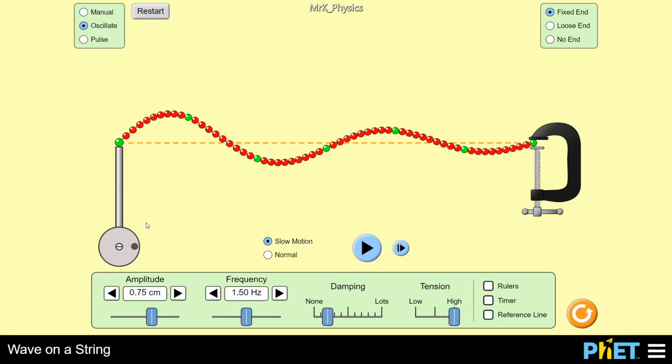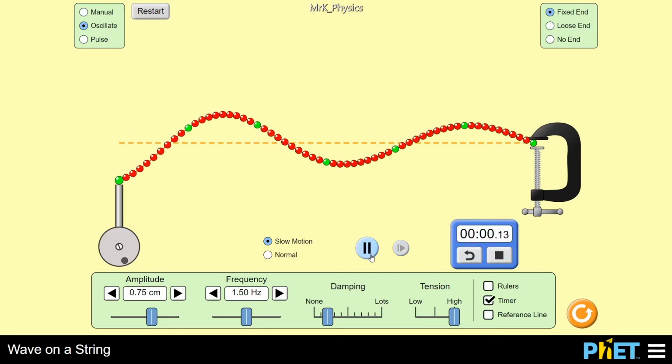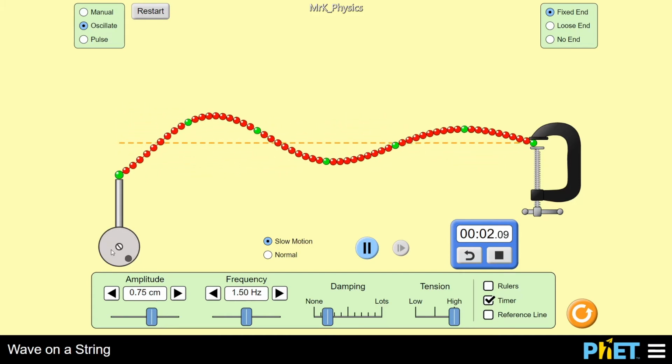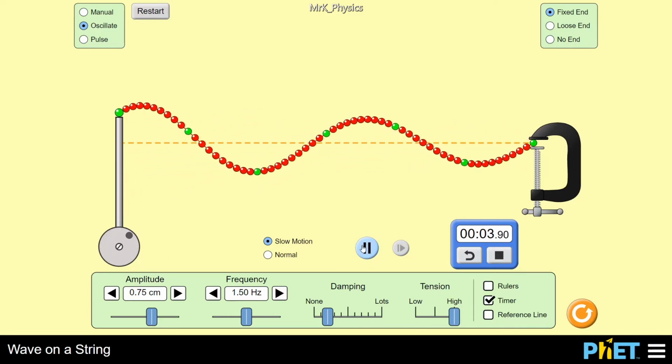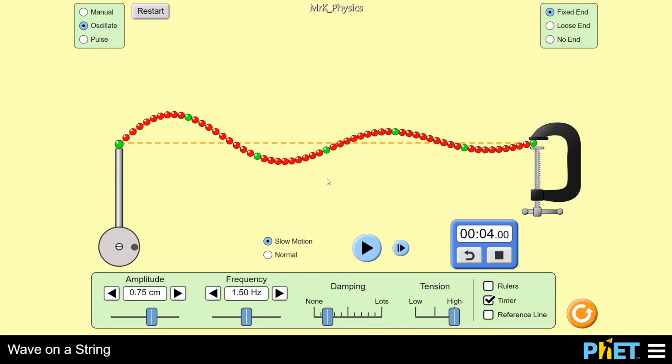So we could have a look at, right, if we went for 1 whole second, if we could time this, we could figure out how many waves are passing in a certain time. So if we just play this in slow motion, you see that's 1 rotation, 2, 3, and so on. We'll get to 4, we'll get to 5. Now we'll go on a bit more, I went past it, and 6. So 6 full oscillations, or 6 complete waves, took 4 seconds.